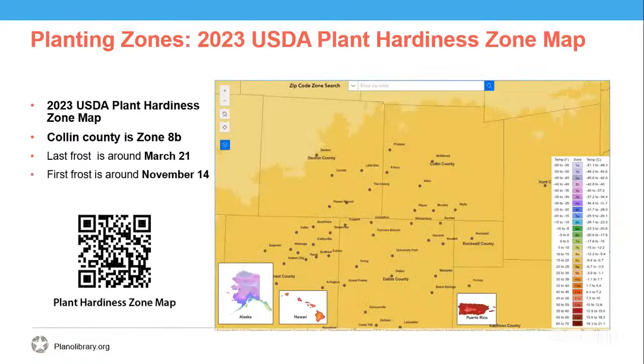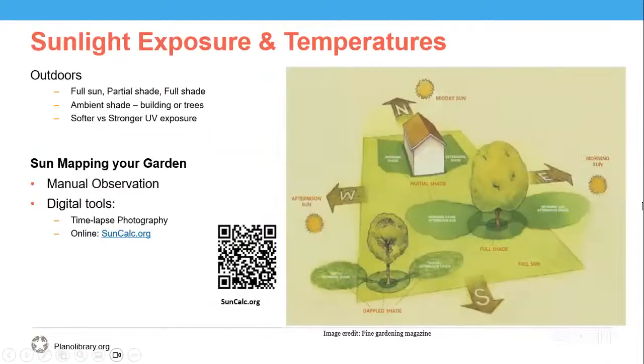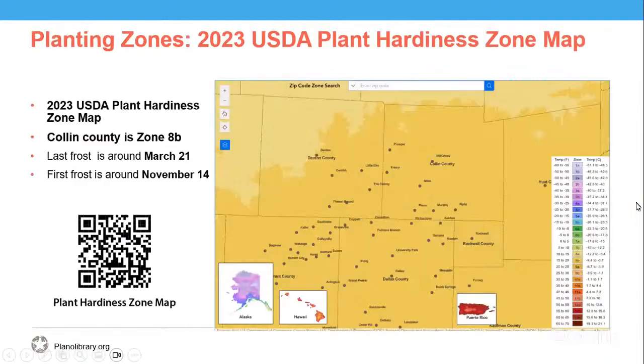First comes the planting zones. Planting zones show which plants can survive the winter in your area based on average minimum temperatures. When choosing plants for your garden, it is important to know which zone they grow best in.